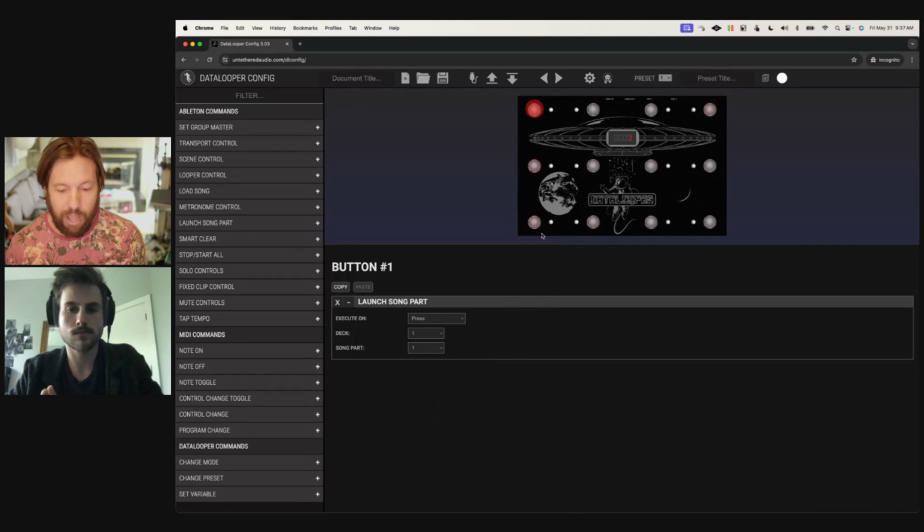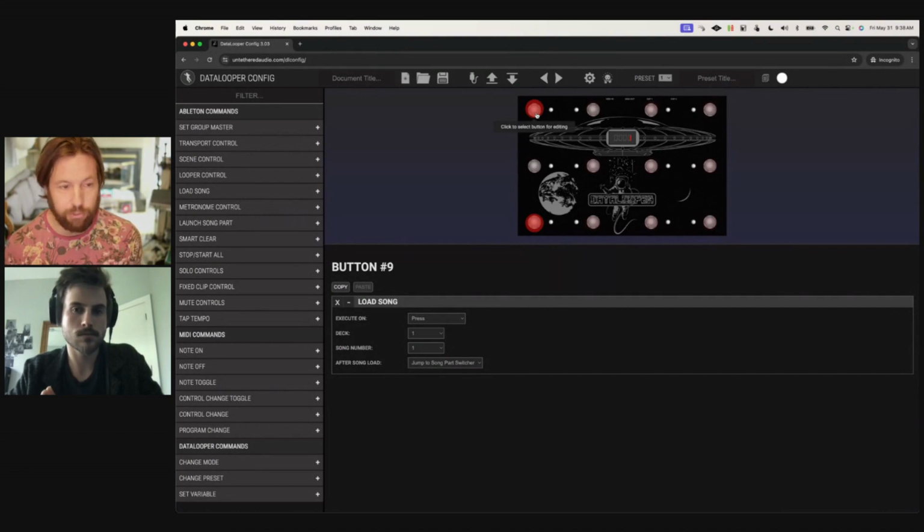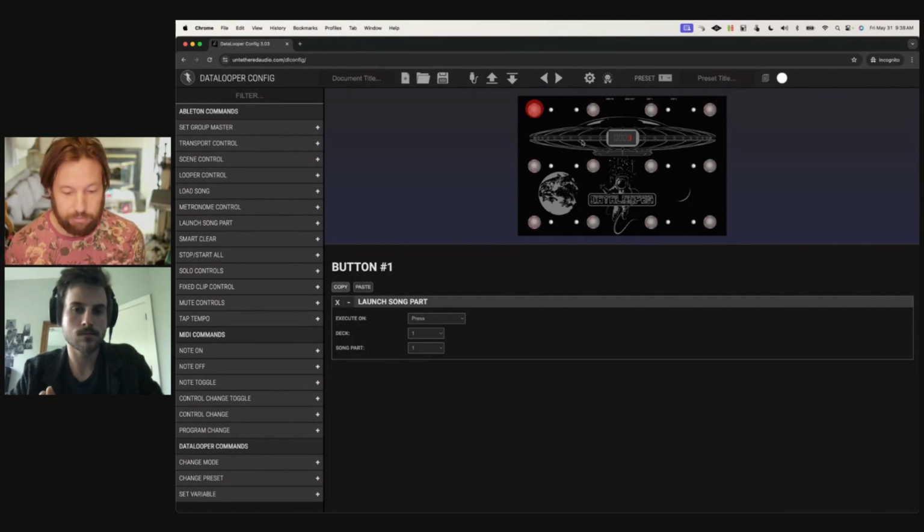And so what will happen if you have this after song load selected to jump to song part switcher is when you click this, it'll go to a special mode that's already pre-programmed, where this button is launch song part 1, this button is launch song part 2, and when you launch a song part, the lights will light up and correspond to the song part being loaded. Does that make sense? Yeah, loaded and launched.